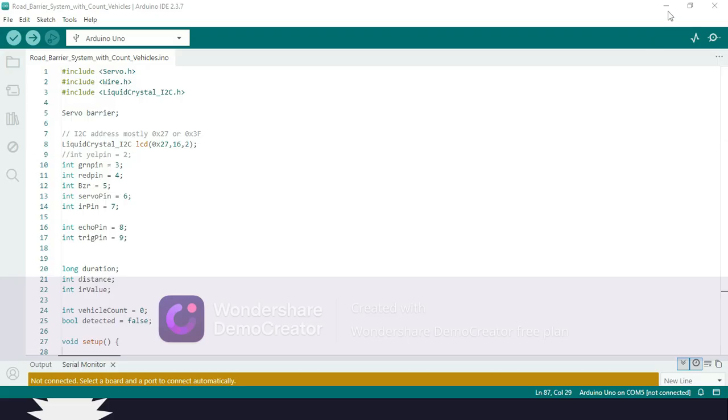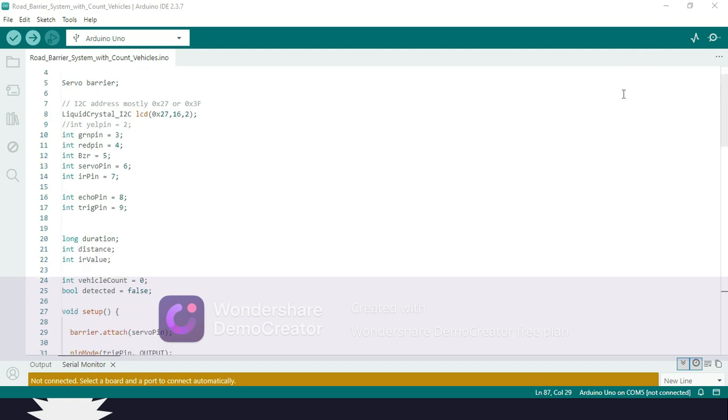This line is very important. You have to define LiquidCrystal_I2C lcd(0x27, 16, 2). This line is for the I2C module, if you connect an I2C module in your Arduino project.